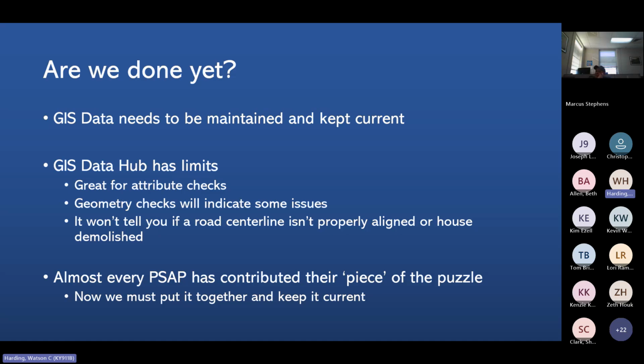So the most common geometry check it's doing is all features are within the PSAP boundary, or if you have a road center line, it's snapped to the PSAP boundary. It's not going to tell you if you're looking on the aerial imagery and the road center line's wildly off from where the road is. That's really something that needs to be brought to your attention when people notice it.